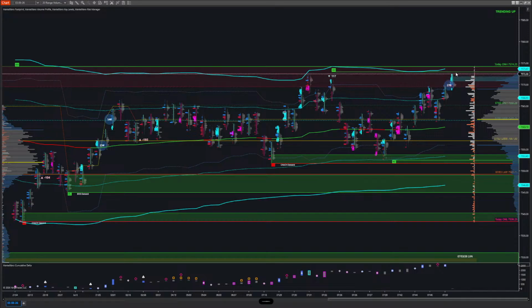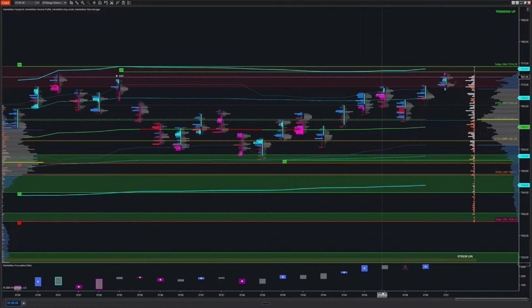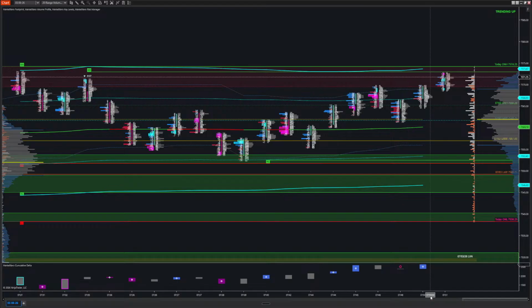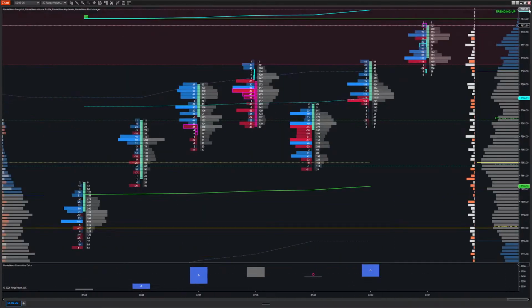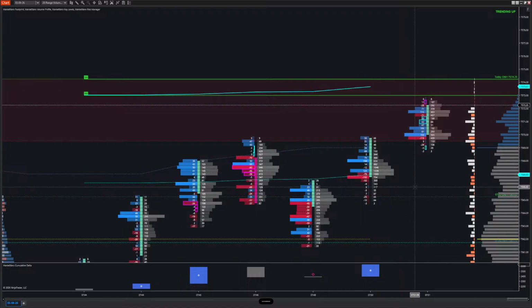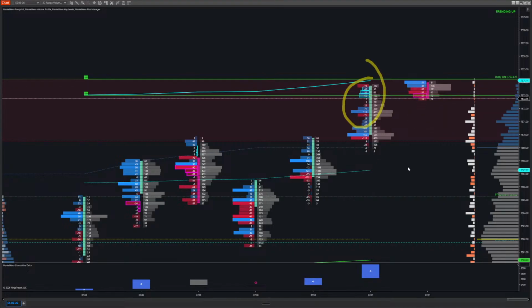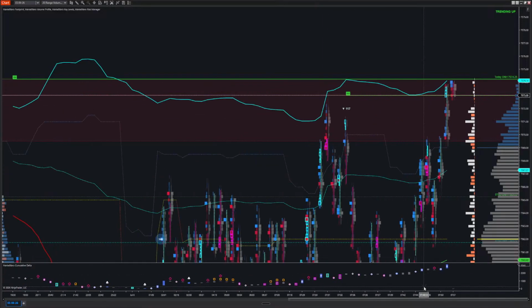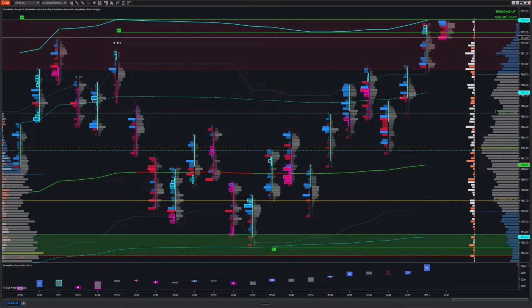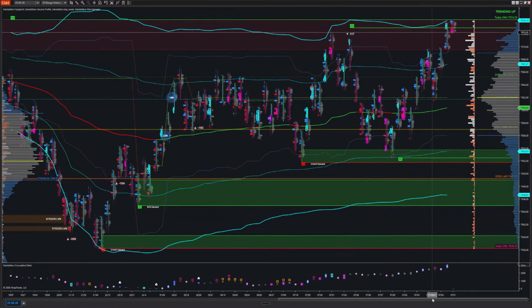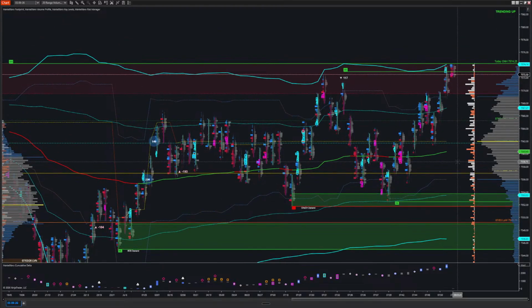Oh, yeah, look at this. That's interesting. So we had some strong buying deltas. Zoom in on this. And we got some remnants of a stacked buying volume imbalance. So buyers are attempting to step in here. But I'm not going to take a position right before news.